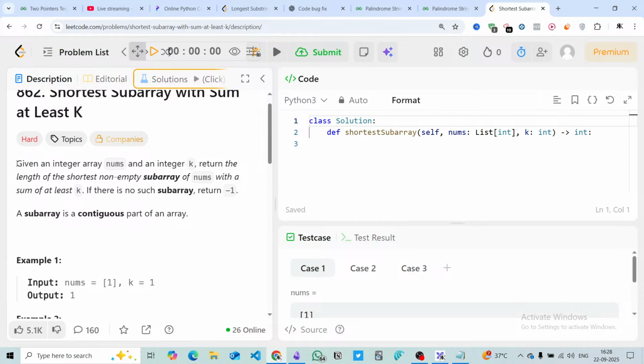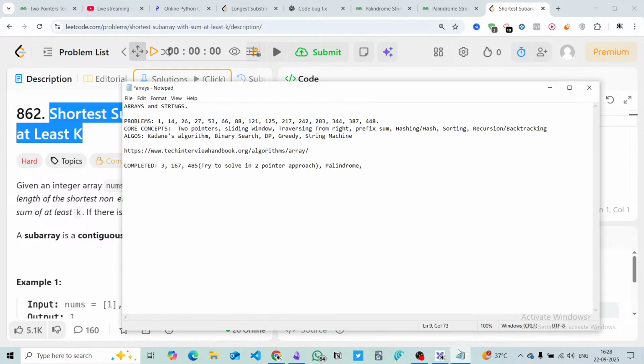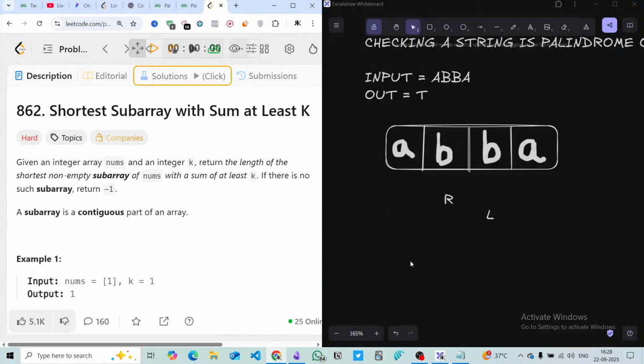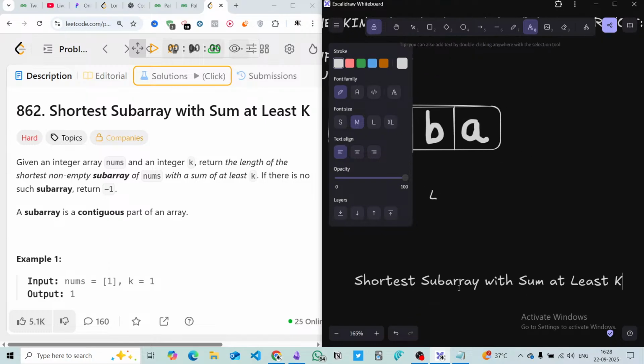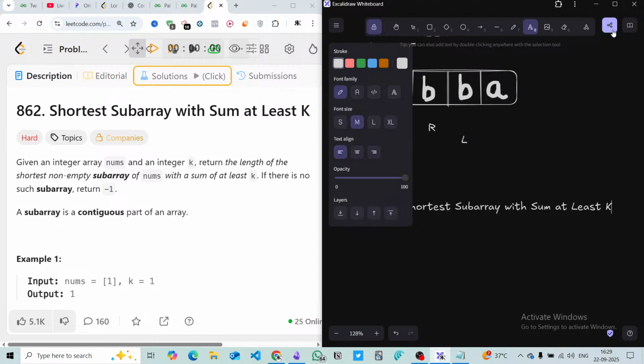Given an integer array, we have nums and then an integer k.